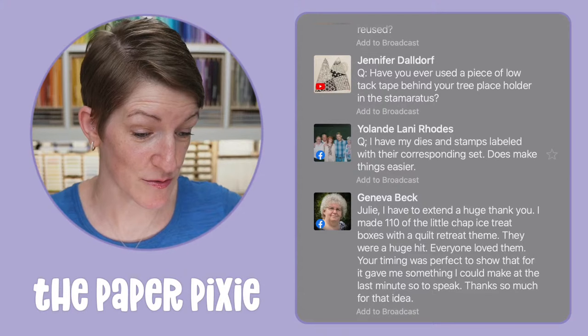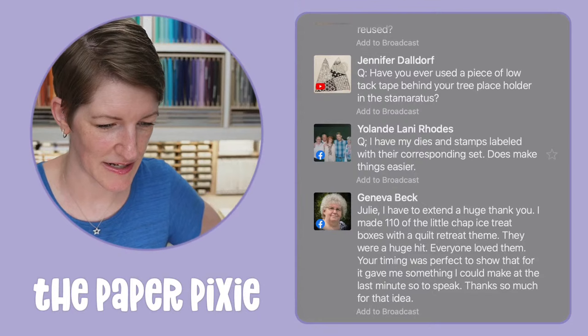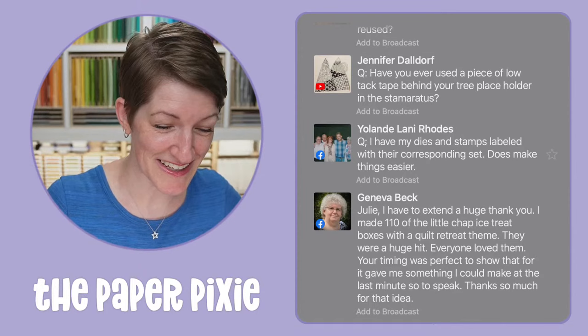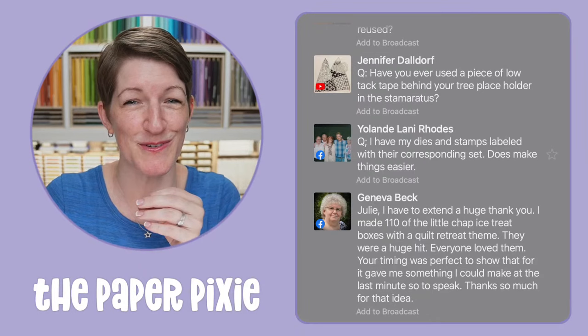Great suggestion. I have my dies and stamps labeled with their corresponding set. Does make things easier. Yeah, absolutely, Lonnie. I totally agree. Oh, Geneva, thank you. You made 110 of the little Chapstick treat boxes with a quilt retreat theme. Huge hit. Everyone loved them. Oh, that's awesome. I love it. Those were so fun to make. That was from a couple of weeks ago, my chocolate and chapstick treat holder that Geneva's talking about.